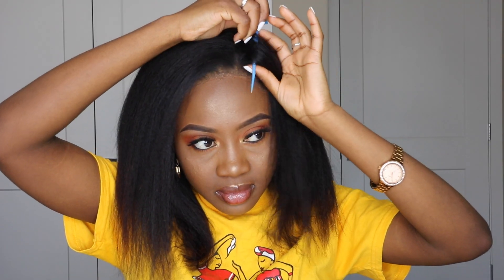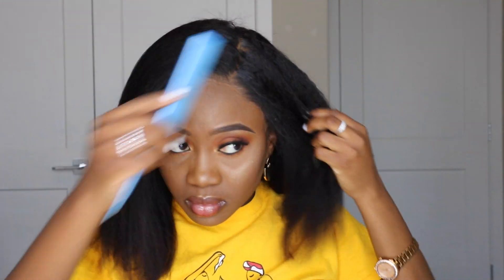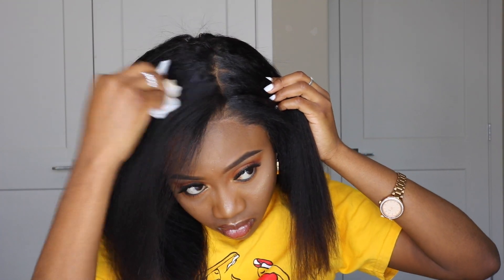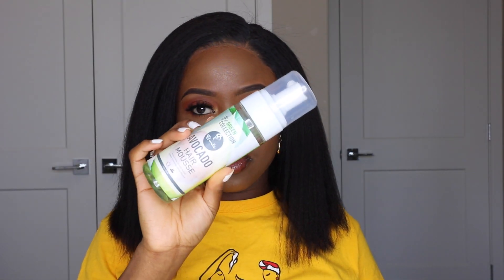Now back to working on my hair. I went ahead to straighten it, just so it could look more like a relaxed sort of look. I didn't want any baby hair. I was going for a side part because I feel like side parts look good on me, so I did a side part and went ahead to clean any excess spray tan. The scalp is a little bit too light — I should have gone one shade higher — but it still turned out pretty cute.